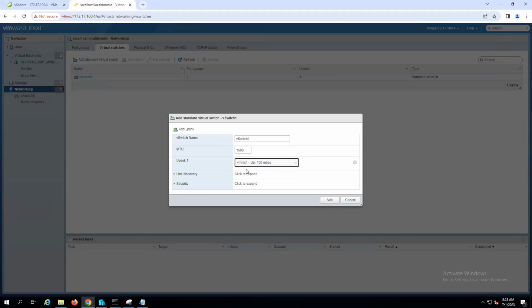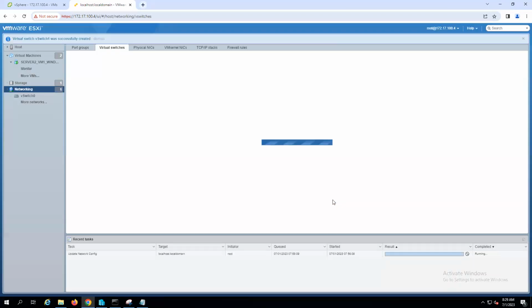From the second NIC, I told you, the second switch we have to create manually and select properly. If all ports are connected, it will show up and running, so we have to properly select the one for which we are creating a switch. In this case, we know directly vSwitch1, vmnic1, just click add.